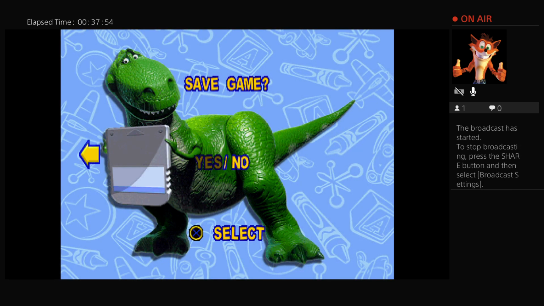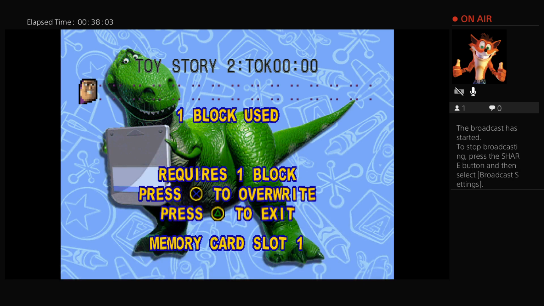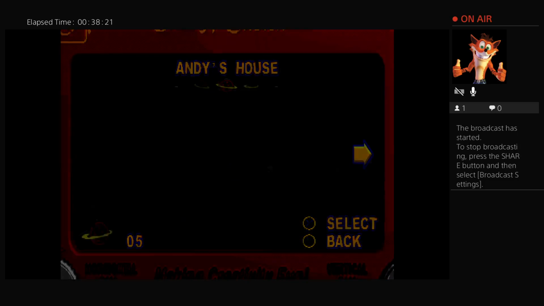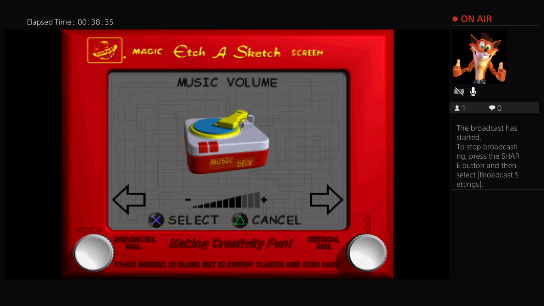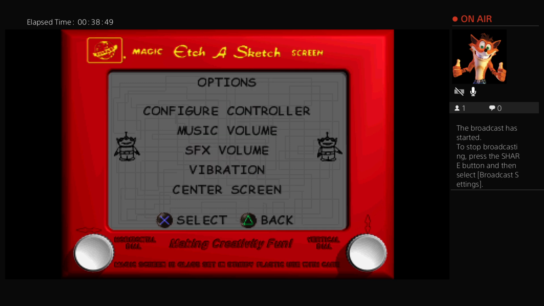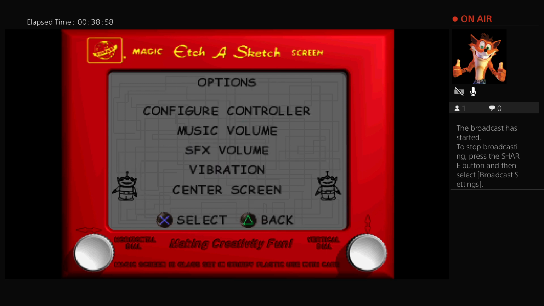Save game, alright. Wow. Alright, one block used. Okay. So if I go back... Maybe turn the music down a bit. I feel it was just overriding the sound effects a little bit. Oh. I love that. Okay. Back.